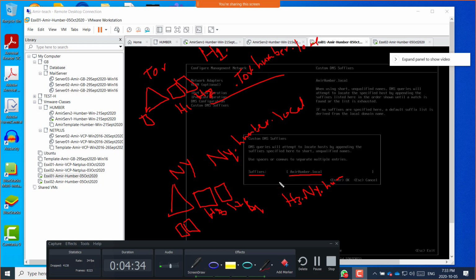Intelligent naming convention is always going to be very helpful for you to manage the network, and especially when you want to locate the device, the naming convention just gives you right away where the device is located across the planet. Suppose you have a lot of branches across the world. So this is why suffixes are there. Ours is just one branch based, or just one small network, so that's why the domain name is like that.